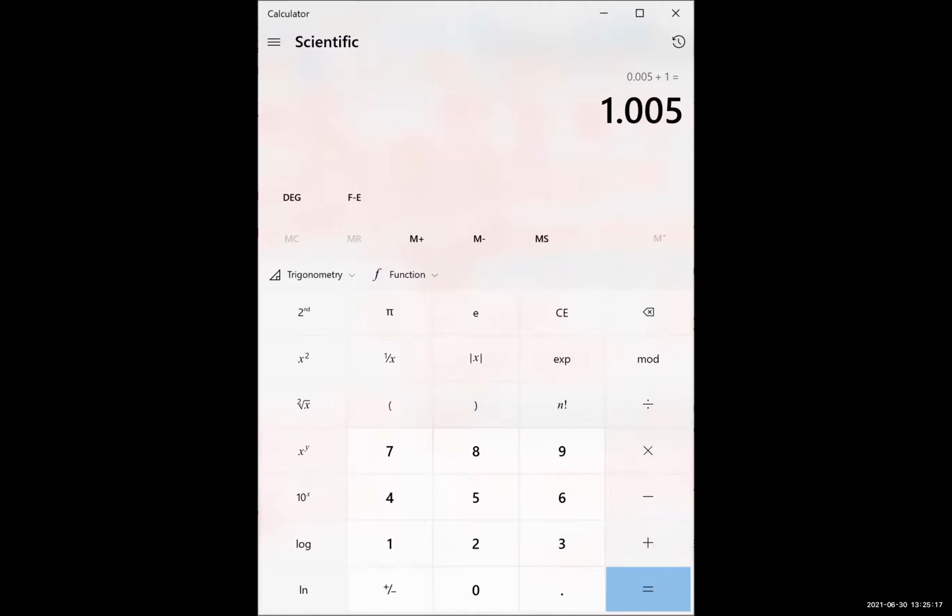So what I'm going to do is raise 1.005 to the power of 60. Now I know it's not 60, it's negative 60. So I put 60 and then you put plus or minus. Many of your scientific calculators will have this plus or minus sign that you enter after the 60. Some of your calculators, however, require you to enter the negative sign before 60. So know your calculator. I cannot tell you which one to do. It depends on how your calculator is programmed. Okay, so this is 1.005 raised to the negative 60th power.